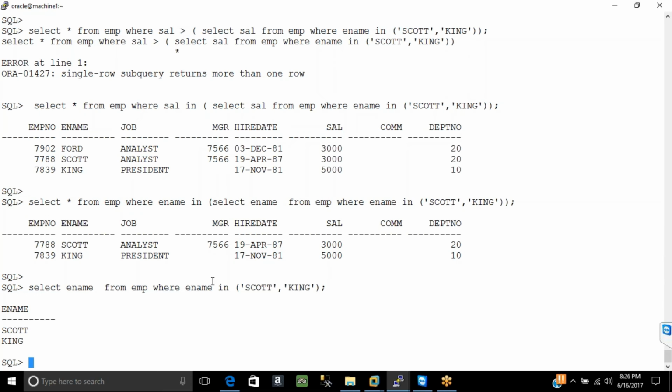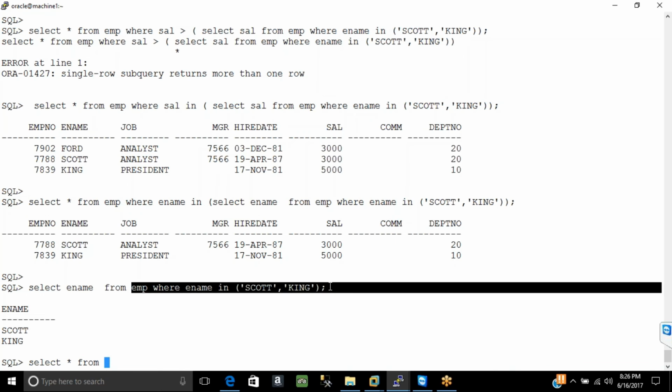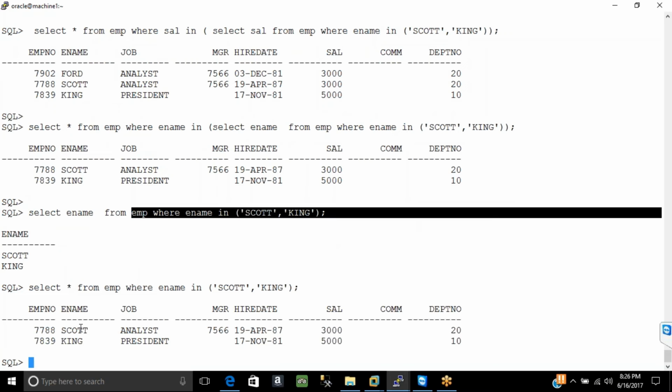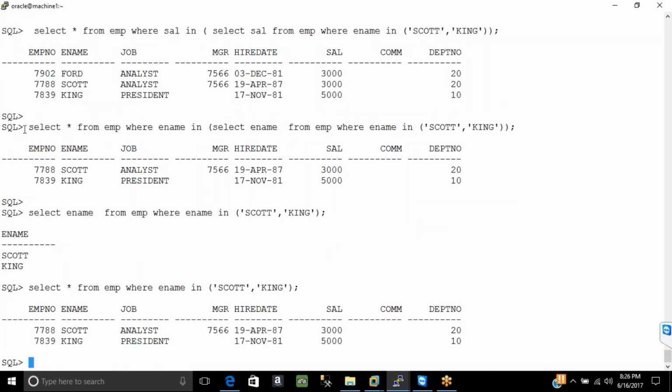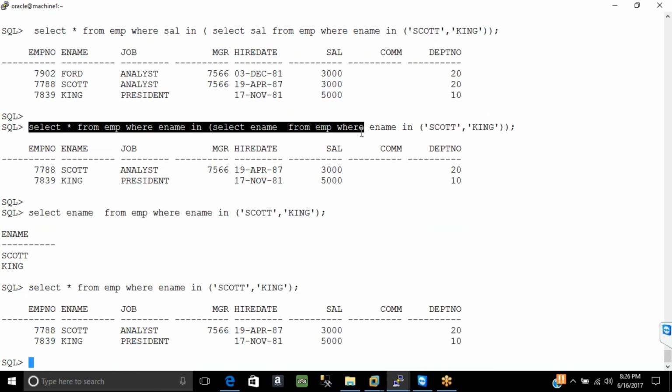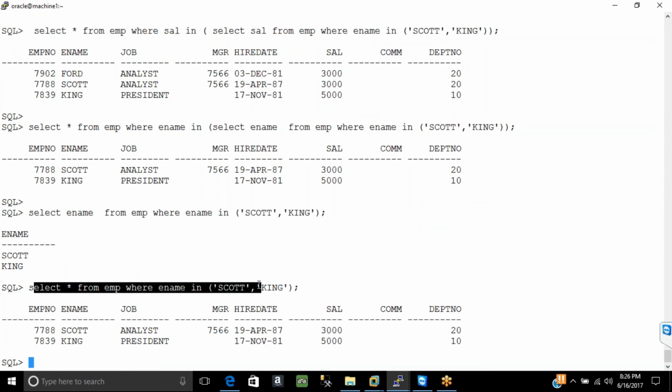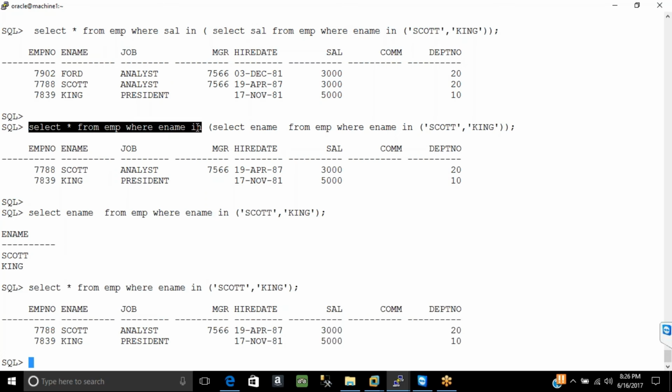So if I use this query instead of this query, let's say this. Select star from emp. So I'm getting the same output, right? And this query is also giving the same output, right? So now if instead of using this query I use this one, that will be called bad programming because I'm unnecessarily using this feature to get the same output.